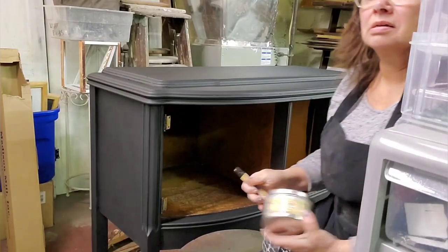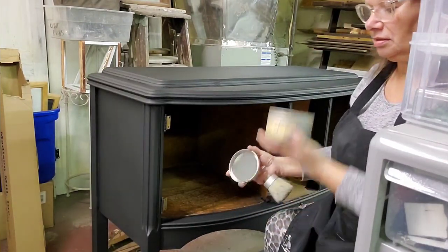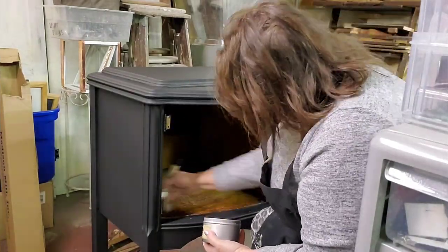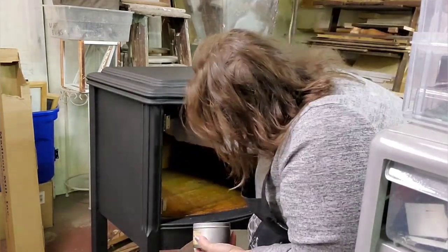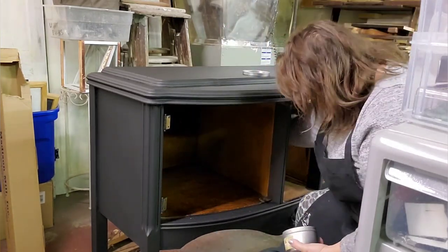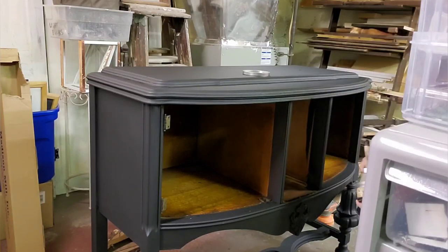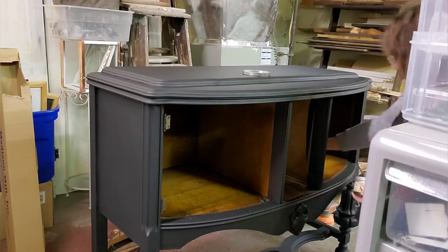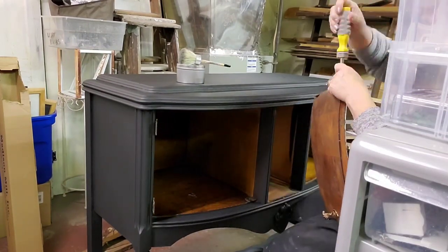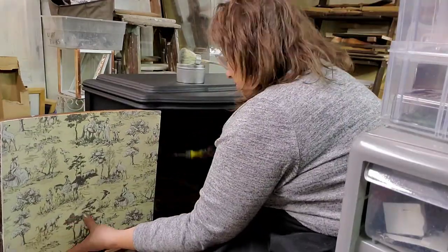Now I'm using some Big Mama's Butter in the Orange Grove scent — and it smells amazing; I can't open it without smelling it. I condition the inside of those cabinet areas and also the drawers so they will slide smoothly and everything just smells good on the inside. I always like to choose that if I'm going to be using it around food — I just feel like the orange is the nicest scent.